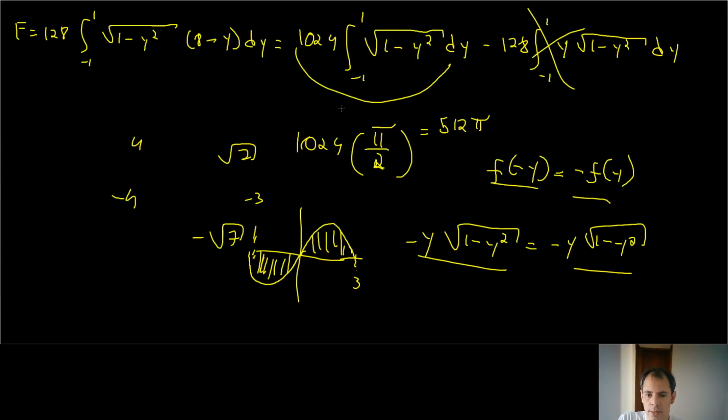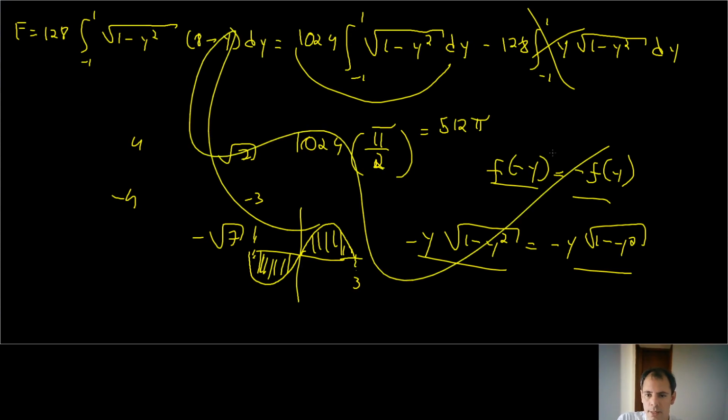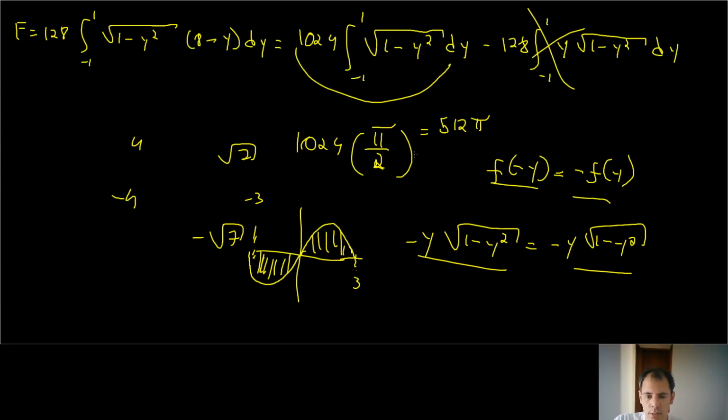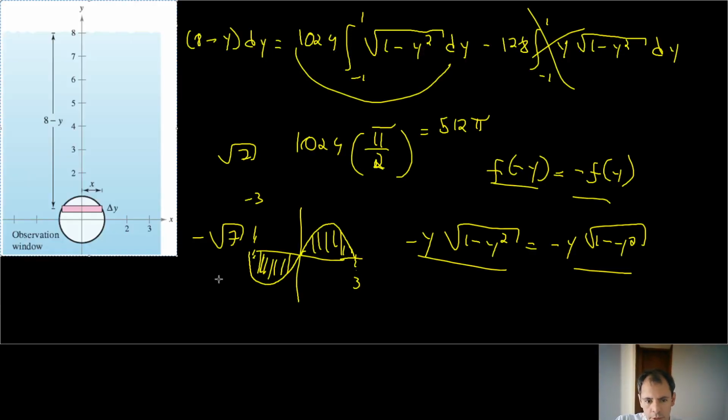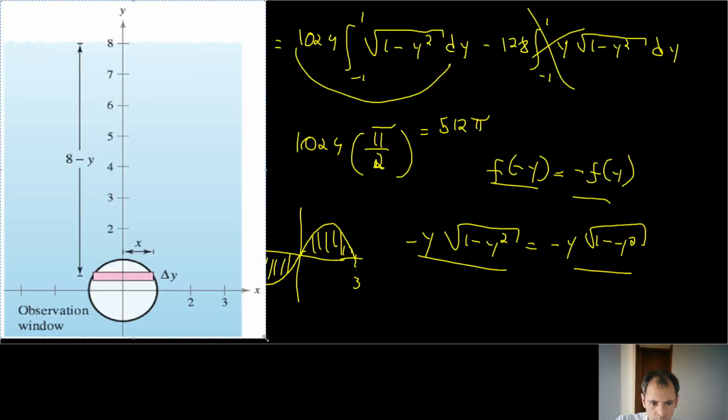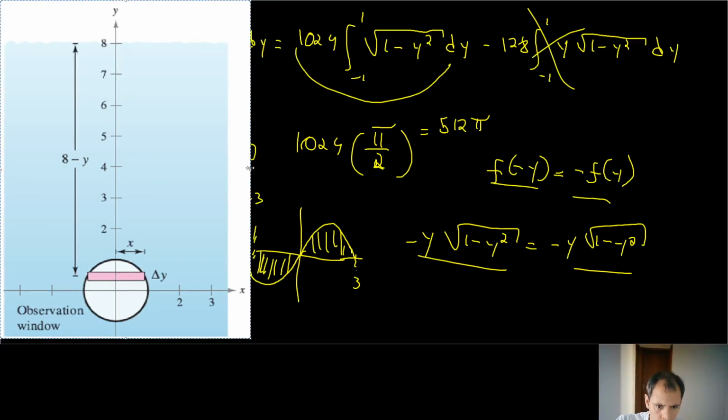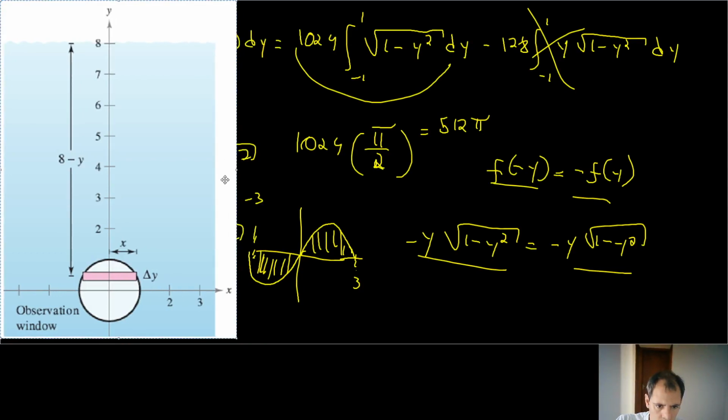And that's it. I know it's confusing, it's crazy, it's too much information, and I like to be messy, but hey, it works. I'm going to show you the situation here because it's easier when you can visualize. The situation is this. Hold on, I have to put this up here a little bit more. There you go. See, the height's 8 minus y. Here's the water, and here's going to be the point 0, 0, and there you go.